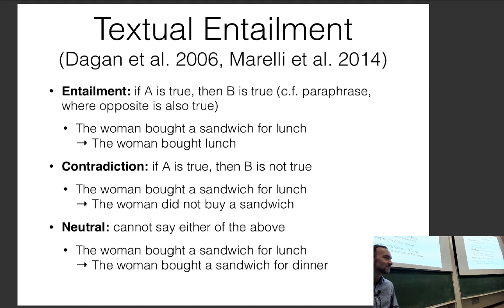What if you switched the order of the entailment example? Is it still entailment? No, this would be neutral because you couldn't say you bought a sandwich for lunch if you just say you bought lunch. So entailment is inherently directional. Paraphrase identification, both have to entail each other. So that's a stricter definition.